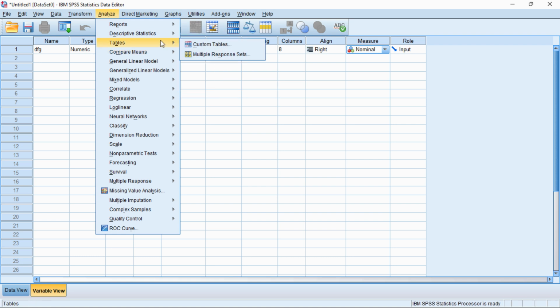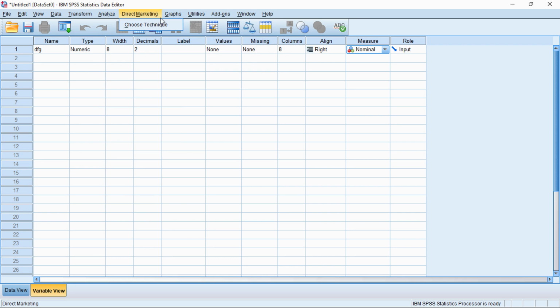Also, we can create tables, but we can also choose to make our data into graphs or charts. Choosing this will give us options to choose multiple options from this program, where we'll get different graphs here.